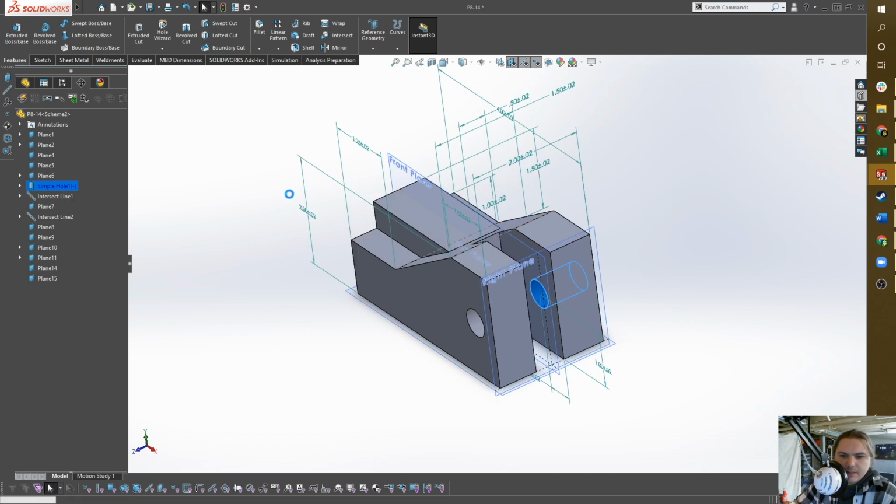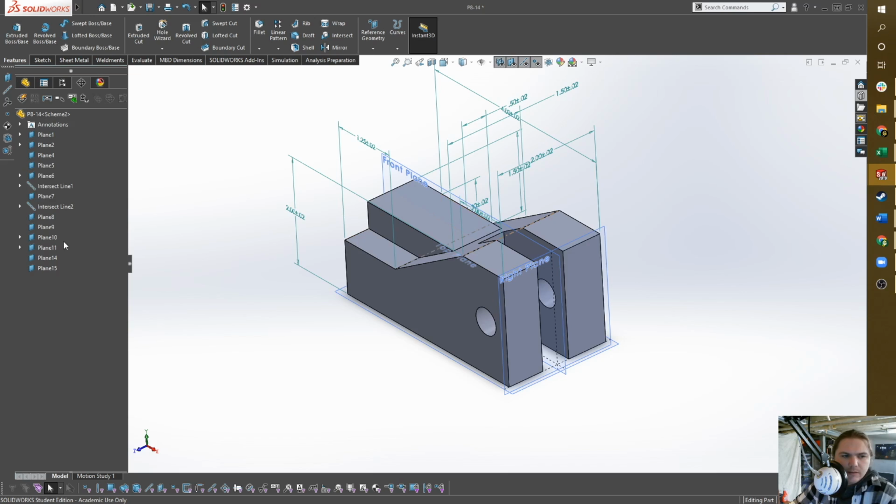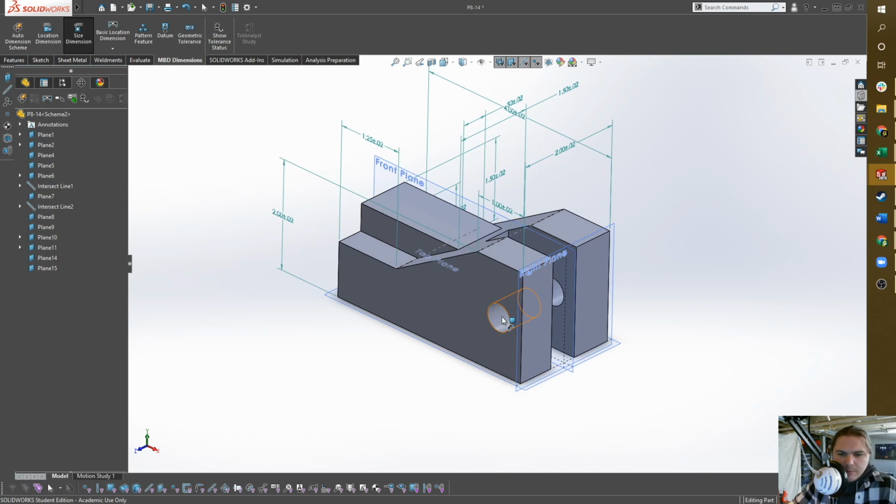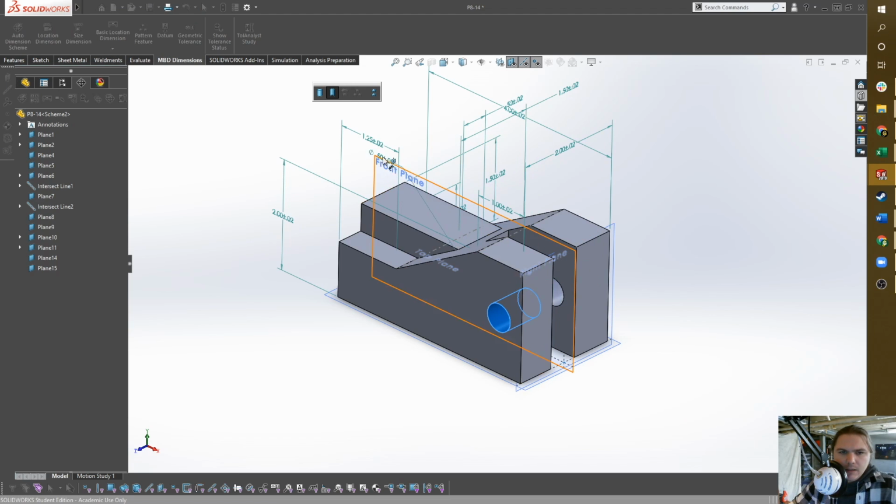And you can delete things off here. Sometimes it gets so bad that it just works to start from scratch. Let's see here. So I'm going to do a size dimension. And I'm going to click on this one. And then right here, this is my compound hole.